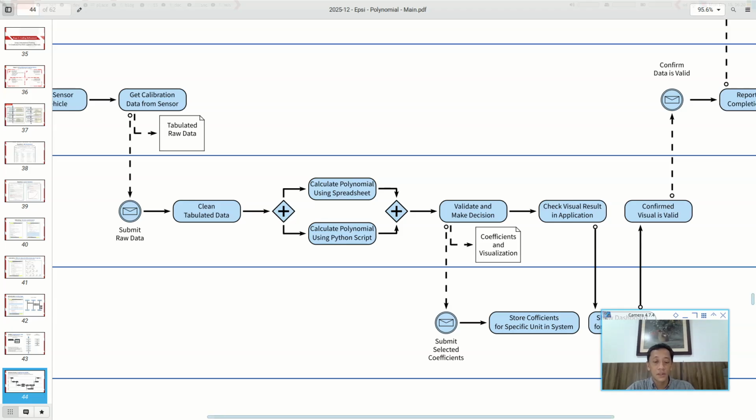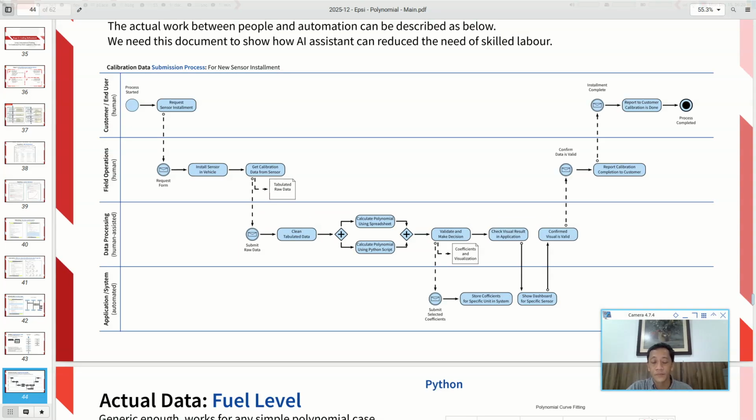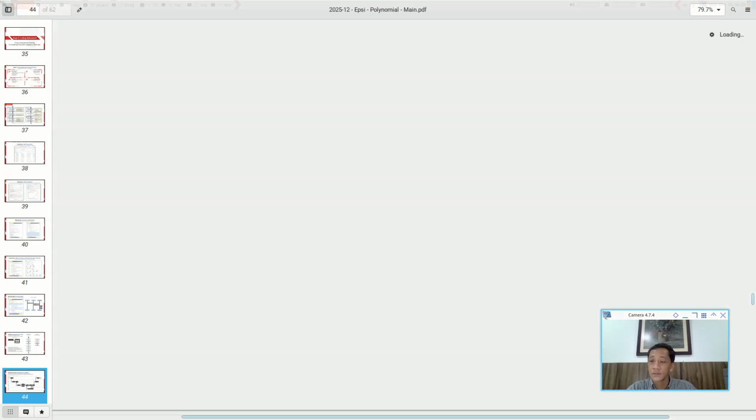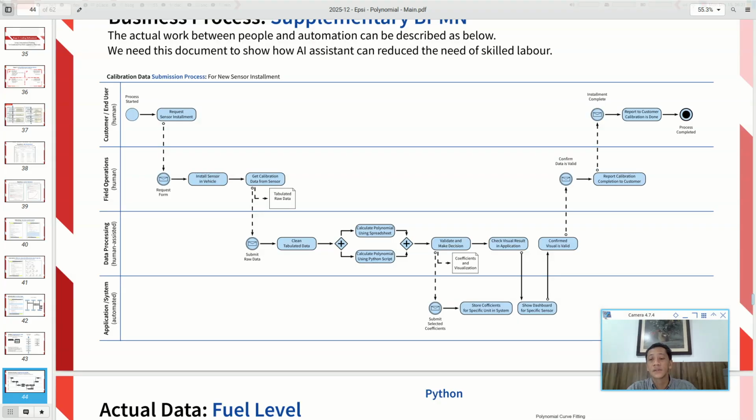Then I put it in the application, so in the database. And then I check the visual in the application, which shows the dashboard of a specific sensor in a specific vehicle. If the visual is valid, I talk back to the mechanics: oh, our data is valid.